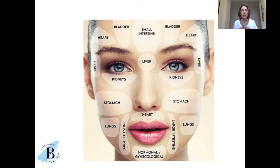I do change it a little bit just at the sides here. Sometimes it's gallbladder that comes up rather than liver, so it's just a process of elimination. The liver and gallbladder are closely related. I find if your temples are coming up and you don't have a gallbladder, that quite often will come up as liver. So if you do have a gallbladder, then it's usually gallbladder over liver — that's the only change. I also use this area here as stomach.